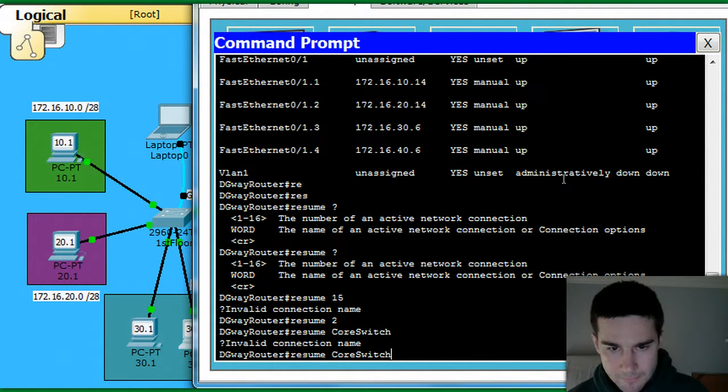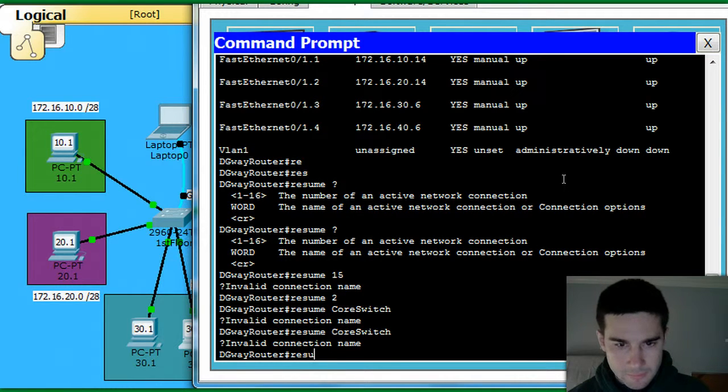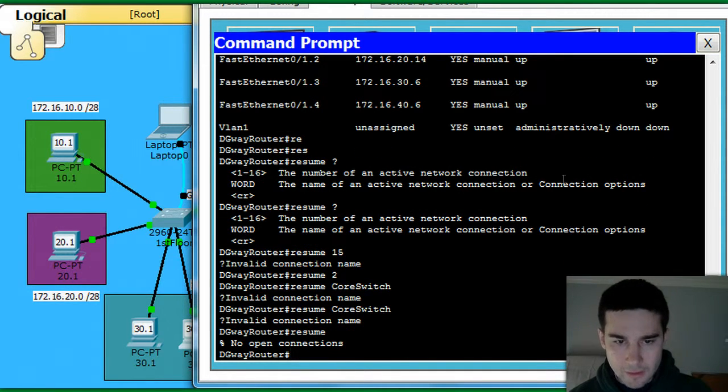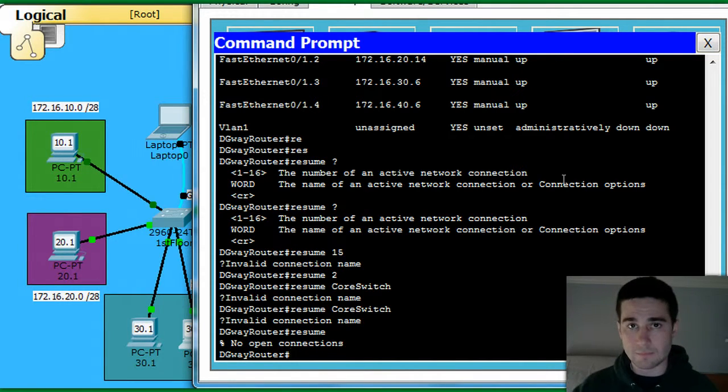Invalid connection name. Okay, resume. Okay, no open connections. So I'm going to make a video about this once I figure out how that works. Once I finish doing research about how to do navigation between different Cisco devices, I'm also going to make a video specifically for that, which is going to be a whole other fun video.